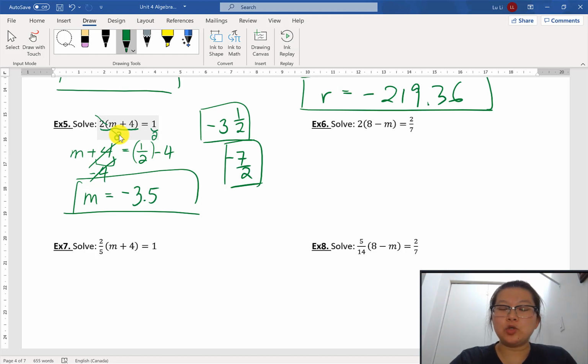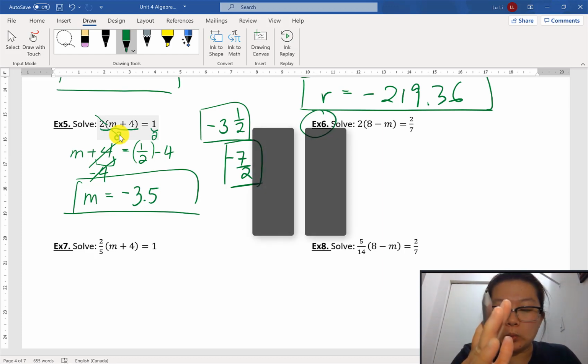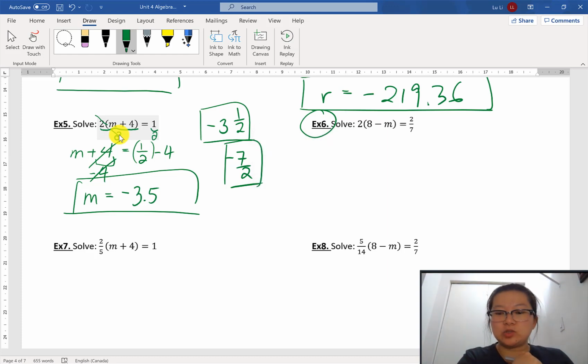Okay, now time for you to try example 6. Good time to pause the video. All right, let me do example 6 for your solutions. I didn't really change the question too much, hopefully, but essentially here, look, you gotta divide both sides by 2. Remember, we gotta peel the onion, get rid of the outside of the brackets, which is a 2, divide both sides by 2.